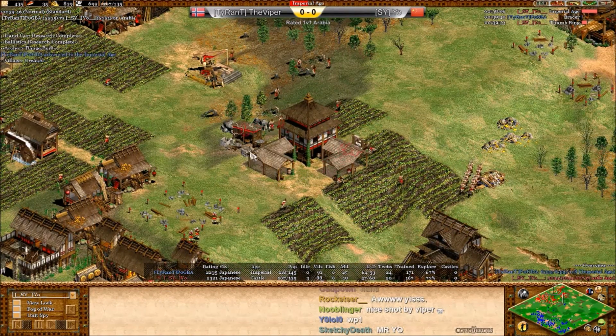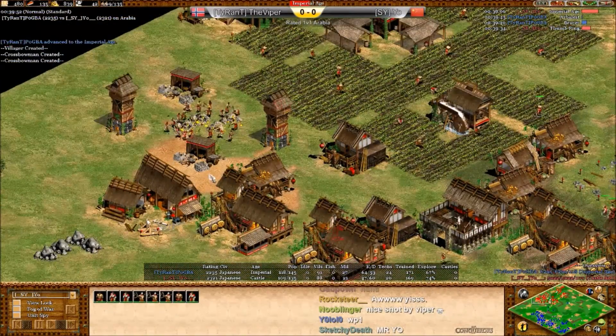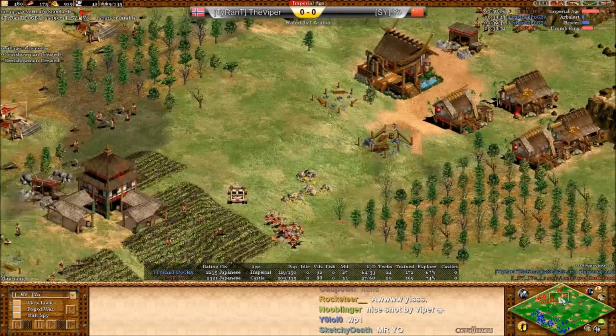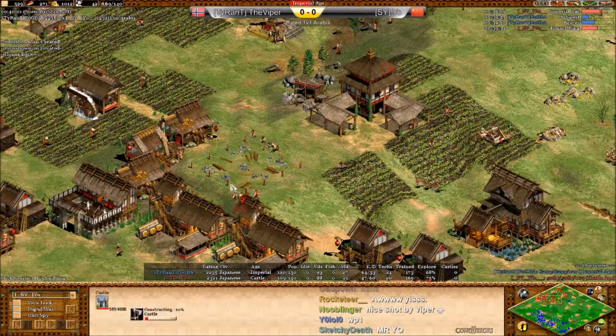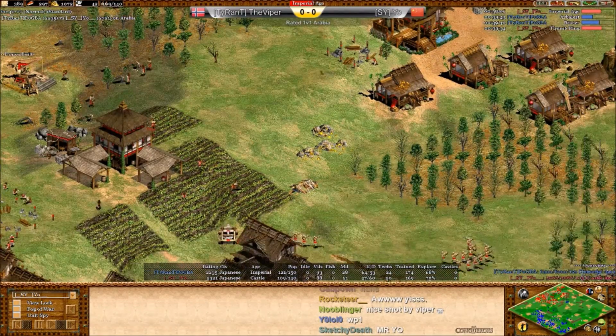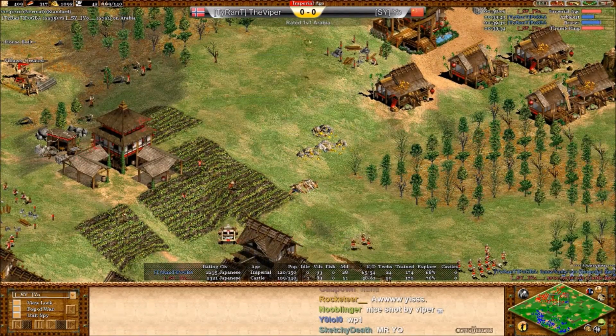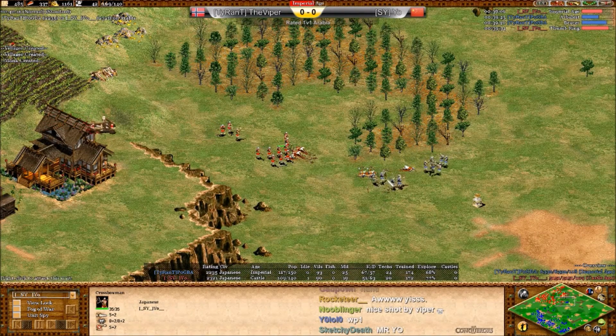Mr. Yo has enough stone for a castle now. Here's the castle going to go up on this hill, going to hold the front line. I may have liked to see the castle over here protecting this gold. This engagement, Viper's going to win if he stands and fights.